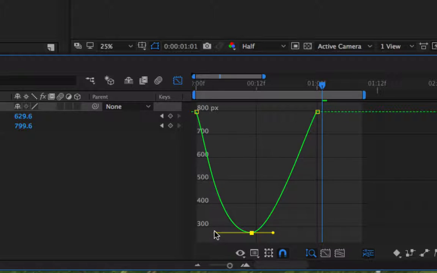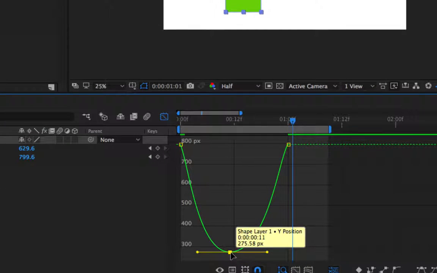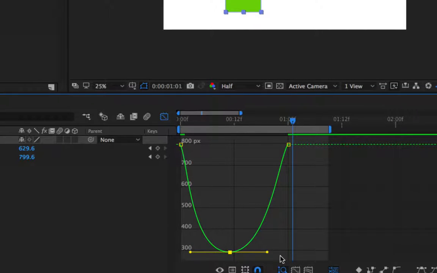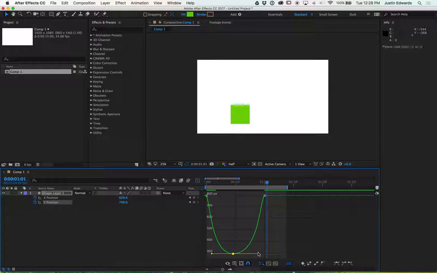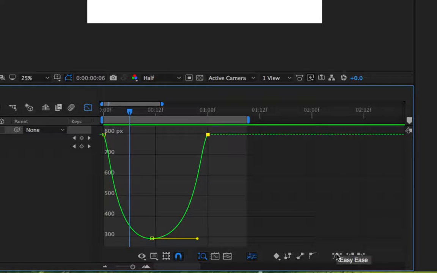Is that FN F9? Or just FN F9. So F9 is at the top. You have to hit the function key in order to actually use it as a function key. And now that I can pull on my handles here, I've made that curve hang out around 300 a little longer because it's flatter there, right? And now when I animate it, it's going to slow down at the top. I click on it and you can hit the easy ease button, which is right here, and also function F9.